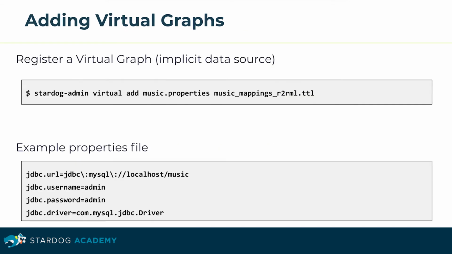Now, when we add that virtual graph outside of Studio, we can use the Stardog admin virtual command, where we have both the properties for the connection information and the mapping provided. And so common within DevOps environments and other source control environments, things like properties might be sourced from a configuration management system, mappings might be in your source control system, and when a new system is created, orchestrating this command to create your virtual graphs on the fly would be a typical common use case.